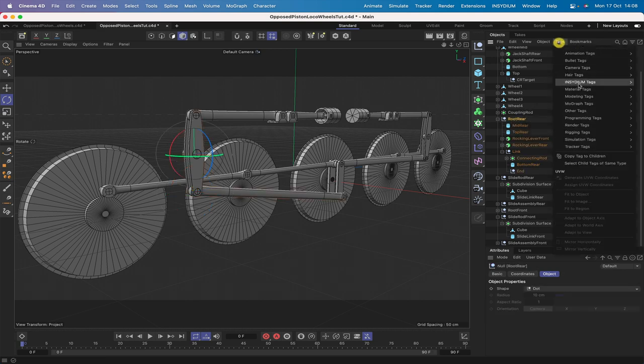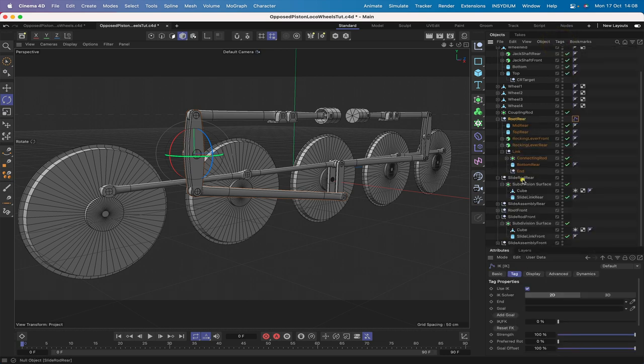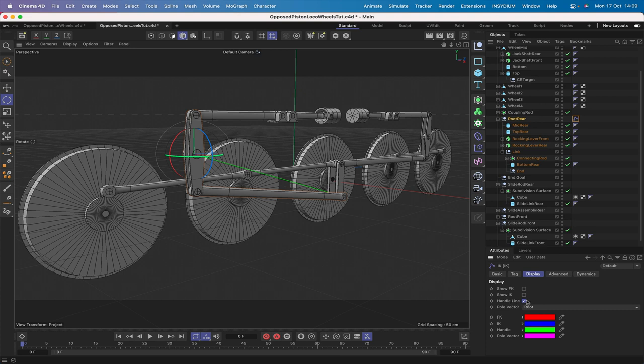The next thing to do is to come down to rigging tags and select IK. All we need to do is drag the end into the end field here, and then we can click add goal, and we create an end goal null. And we can see that this has been set up correctly, because we've got this green line in there that tells us that that's what's happening. And if we go to our display, we can see that this is the handle line, and we can switch that off if we wish to. So that's all there, and that's all correct.